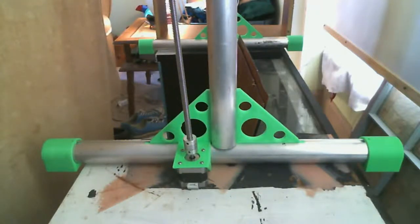I want to make a support bracket on the top that will slide down over that round extrusion and lock in, and be able to put a 608 bearing in there to control the top of the lead screw. So that's what I plan on working on today, is just tinkering in Fusion 360 and see if I can come up with a design. I've got kind of what I want in my head.